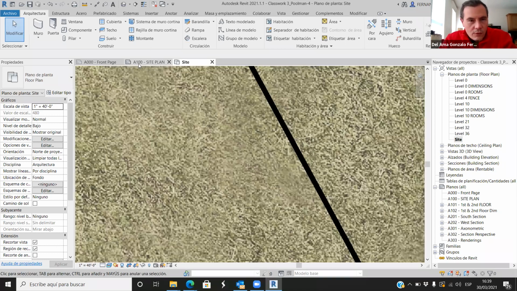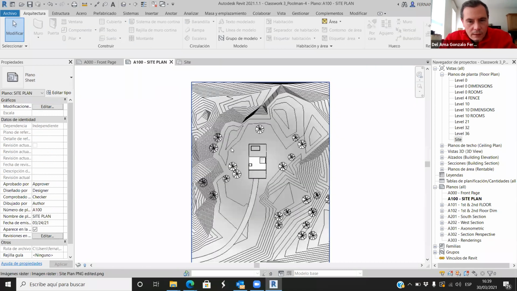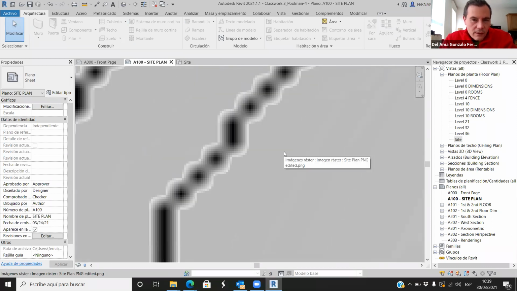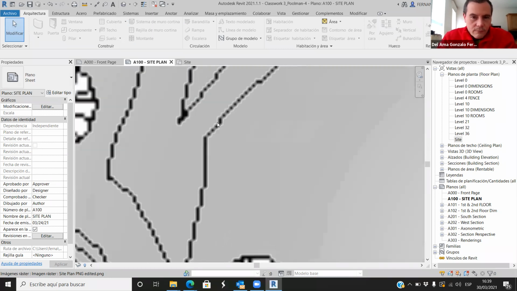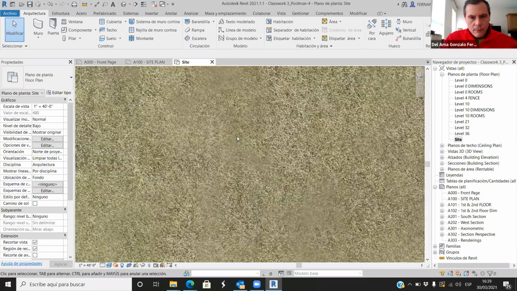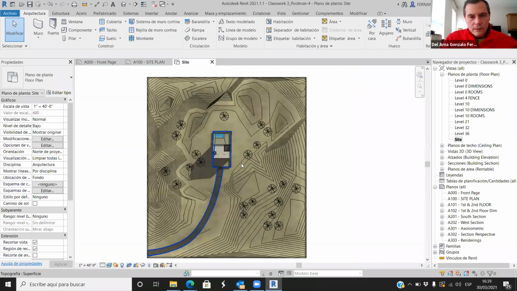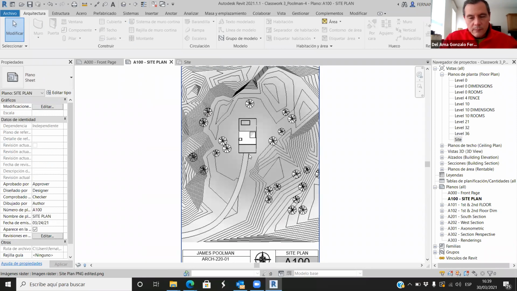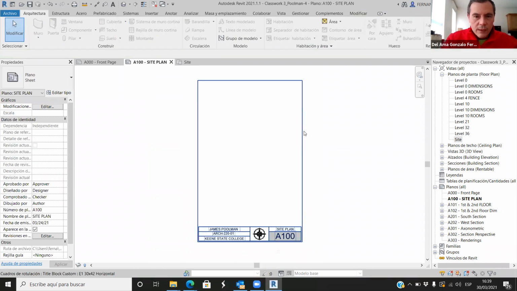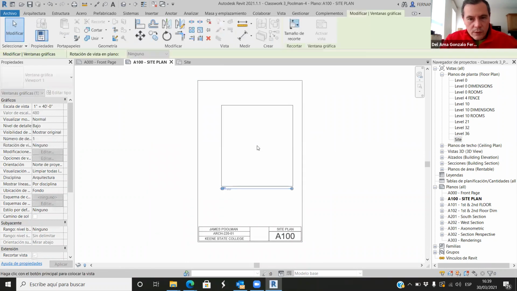What happens in your site plan is that if you zoom in, you see that this is not a line, because you have taken this from Photoshop. That's the difference.